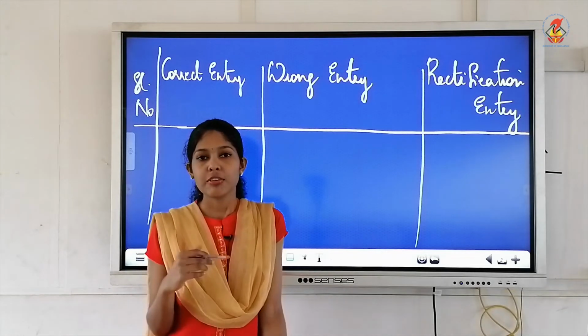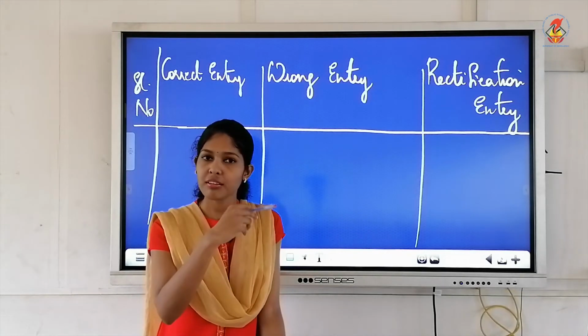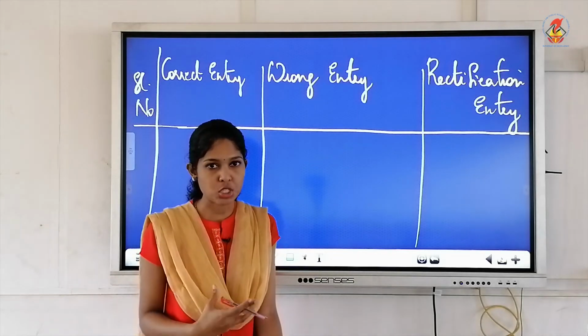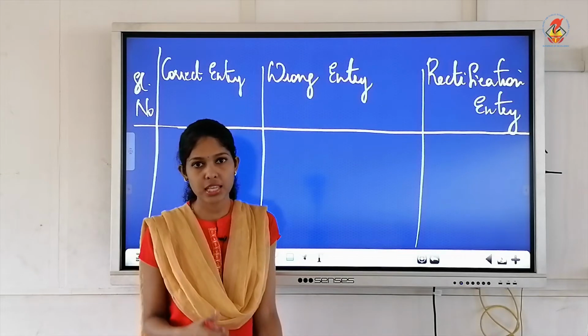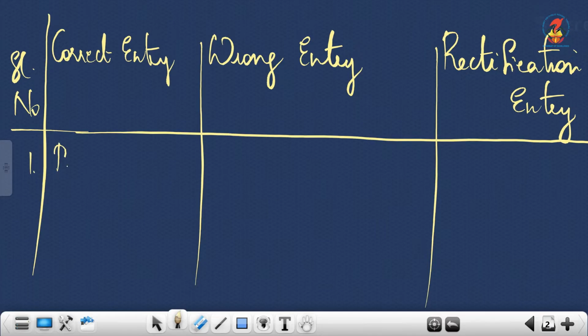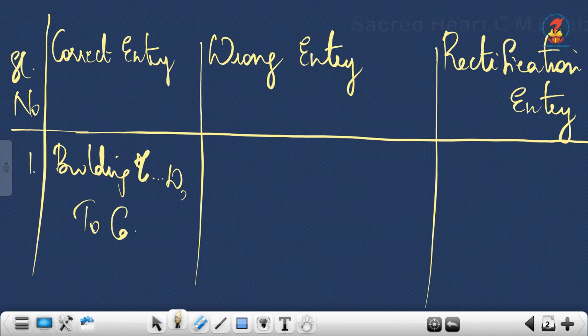And here the fixed asset name, you can write office account, or it is actually the building which they are trying to mention. So, as they have written in the solution, we can write the correct entry: office account or building account debtor to cash account, and the amount is given there as 20,000.